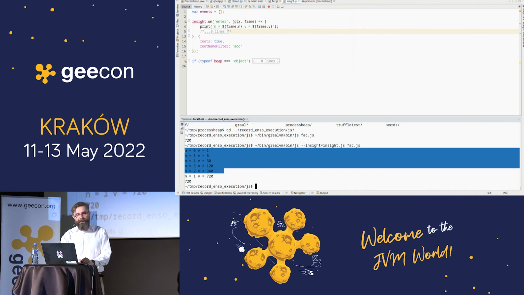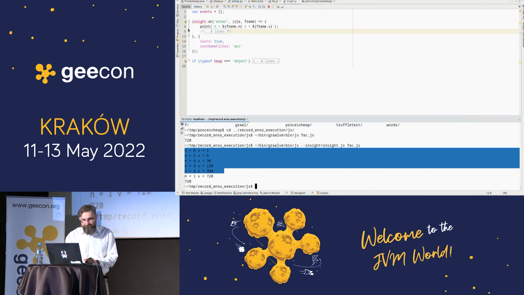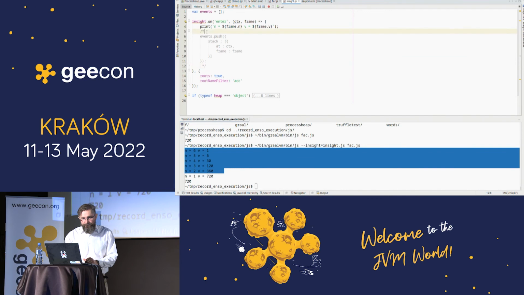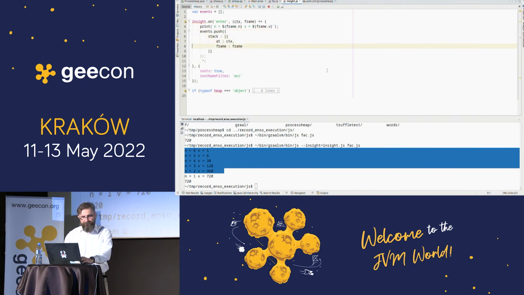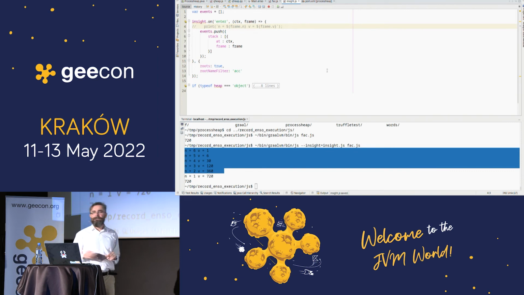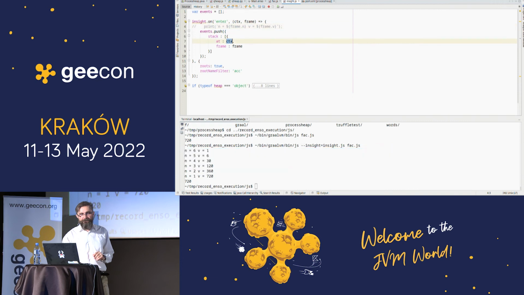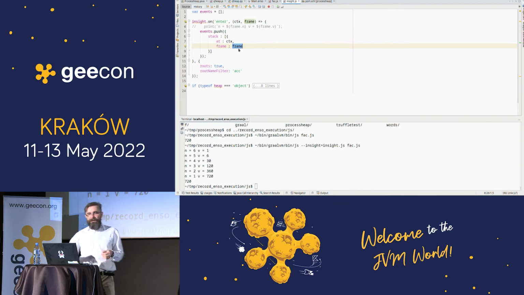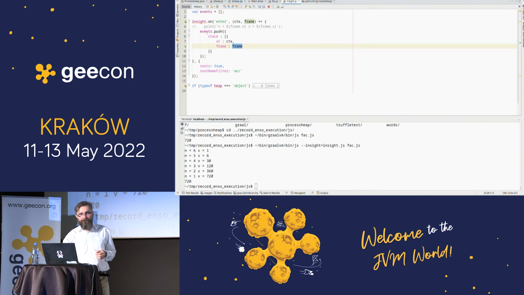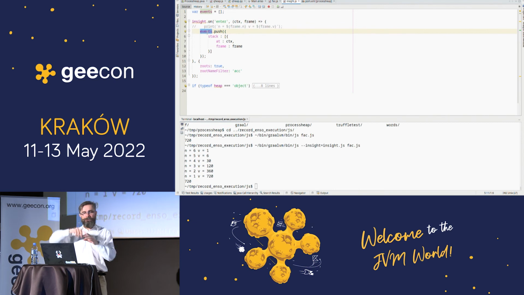So that's what I tried with these 8 lines hidden here. So instead of just printing the values, I am recording the current location and recording the local variables into a set of events, and we should get 6 of these events.